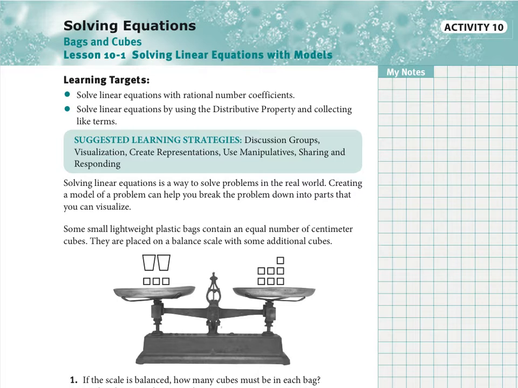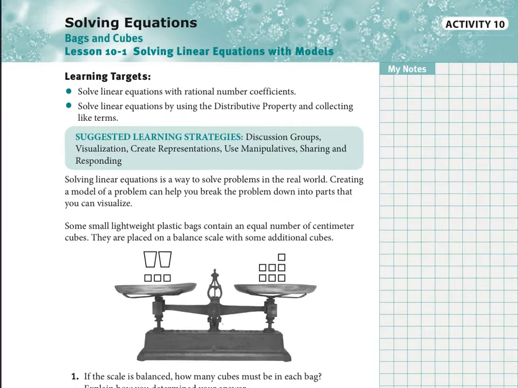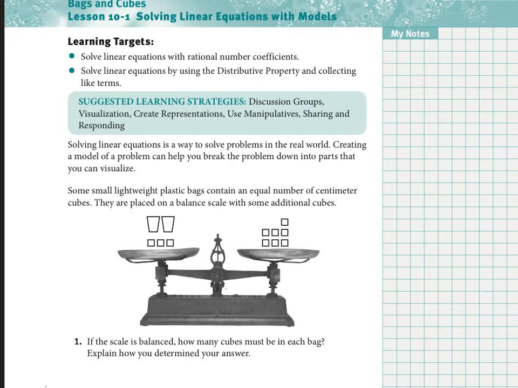Okay, so solving linear equations is a way to solve problems in the real world. And sometimes creating a model of a problem can help you break the problem down into parts that you can visualize. So let's take a look here. This is like an old-fashioned scale. You want to measure things or see which side's heavier or if they are equal. So some small, lightweight plastic bags contain an equal number of centimeter cubes. They're placed on a scale with some additional cubes.